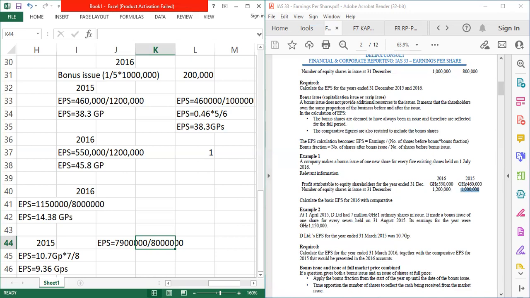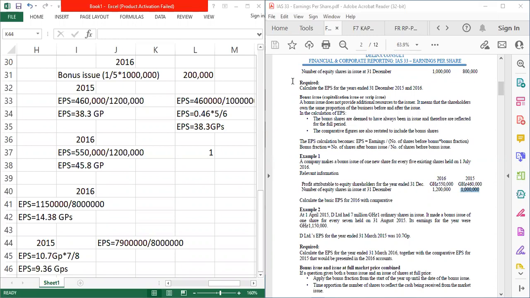Linus, when you say the manner in which the bonus share was done, what do you mean? It is the proportion, one for every 7. That is 1/7. Yes, that is what I'm saying. And it is 1 plus 1/7. That is the bonus issue fraction.